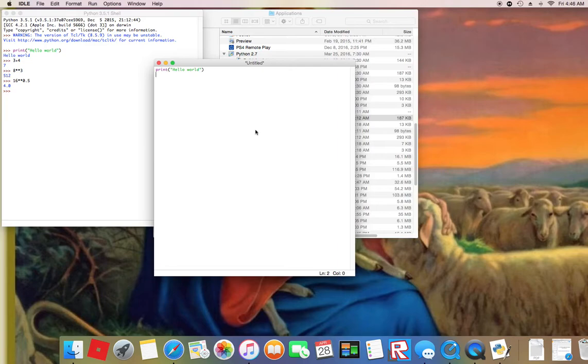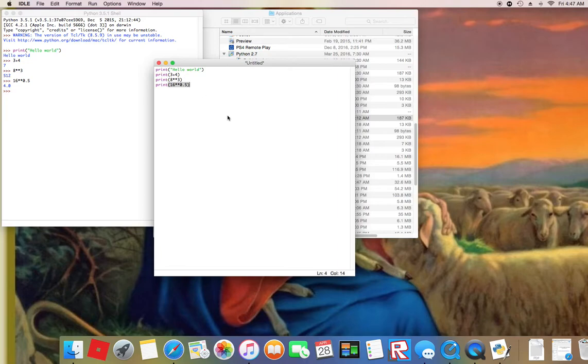Like I can have it print 3 plus 4, and then I can also have it print 8 asterisk asterisk 3, and I can have it print 16 asterisk asterisk 0.5.